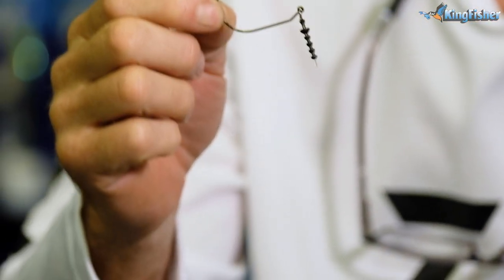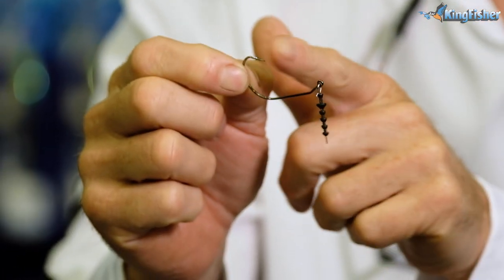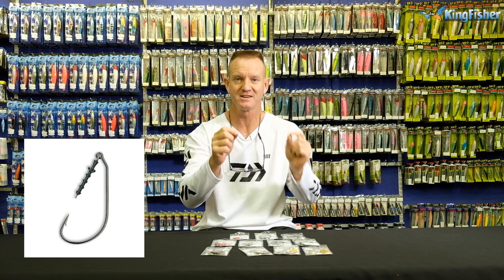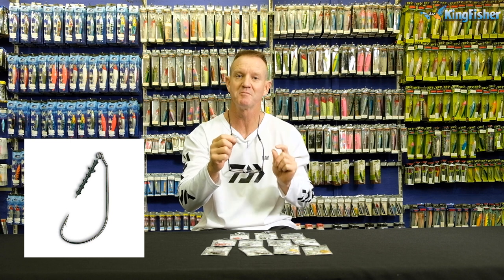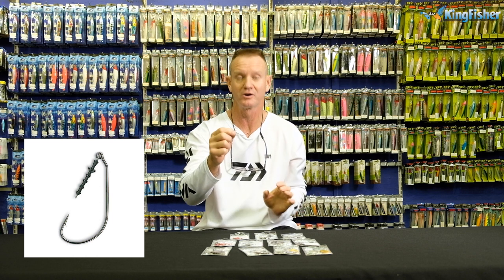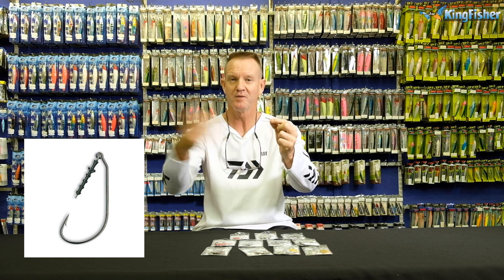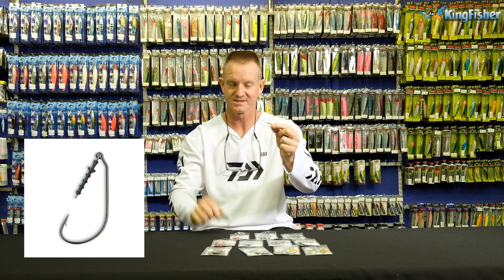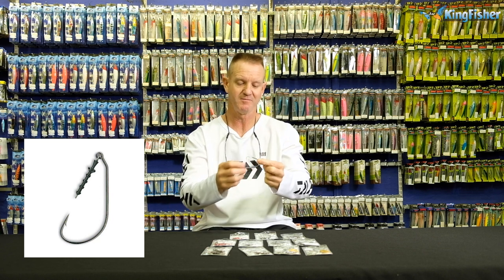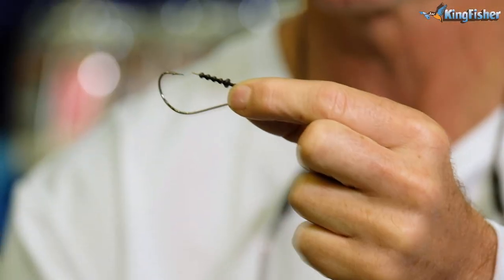All these Mustad hooks are basically black nickel that I'm talking about at the moment. Needle point. When we talk about black nickel, this is the Mustad black nickel, which is four times more rust repellent than a normal black nickel hook. So this hook is ideally fished open water, weightless. You can Carolina rig it, you can Texas rig it. It's one of those hooks that is very versatile. There it is there, guys.